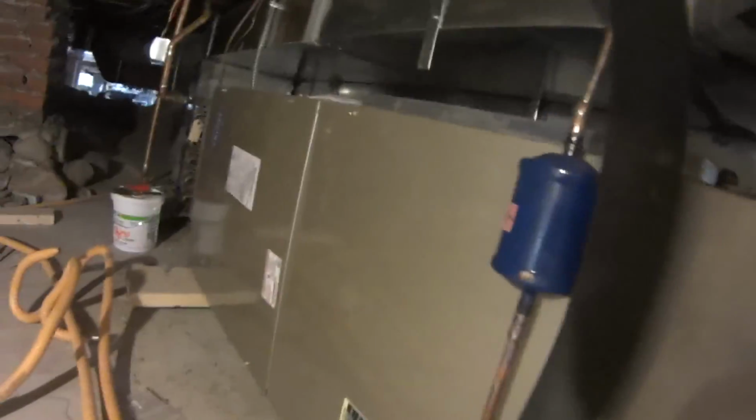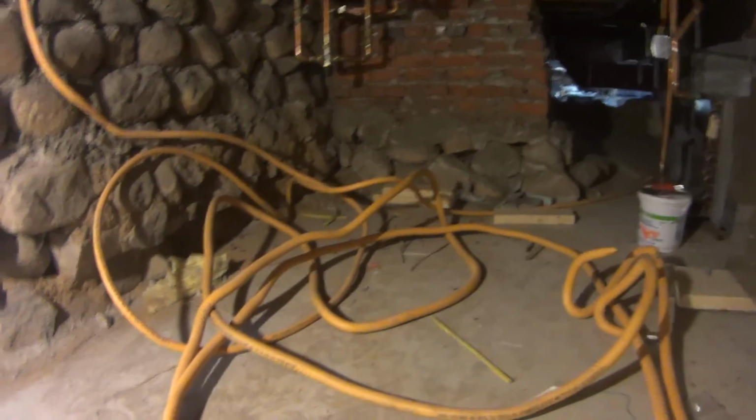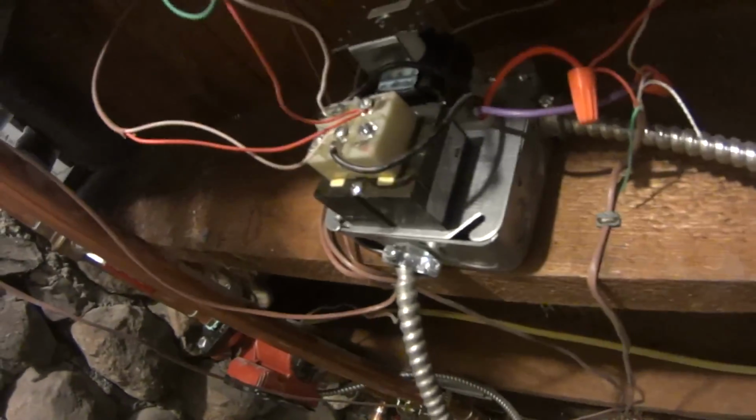Oh yeah, the line sets. Biggest difference here. Emerson liquid line filter dryer, right there. And then the suction line comes down. Came out really nice. I'll make a separate video about the wiring here, because I just figured all of it out, of how the boiler knows how to shut down when everything's off.